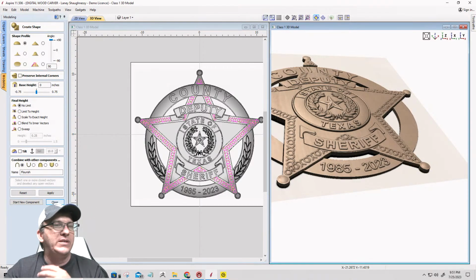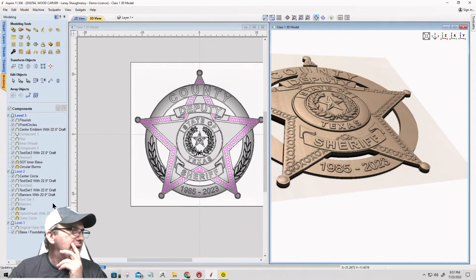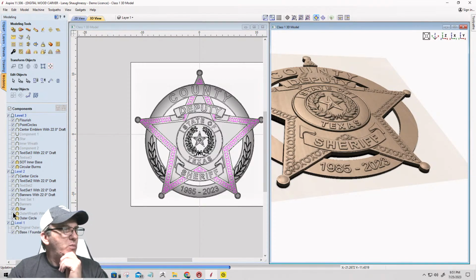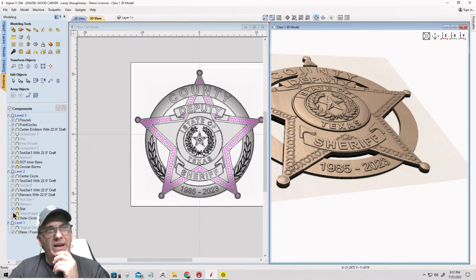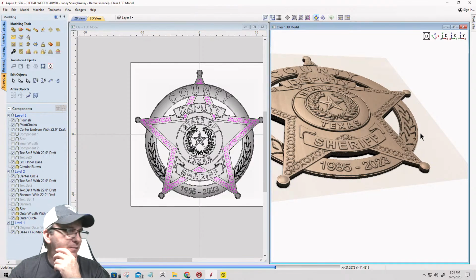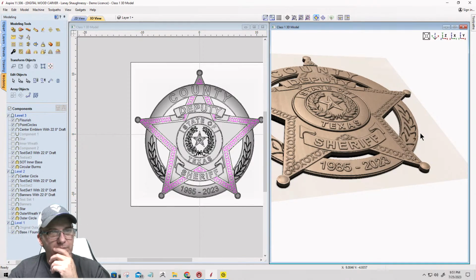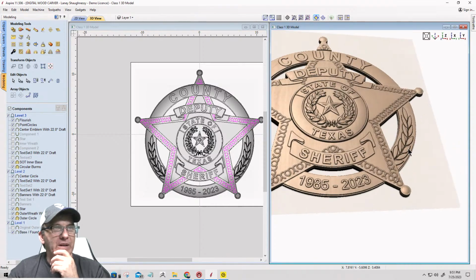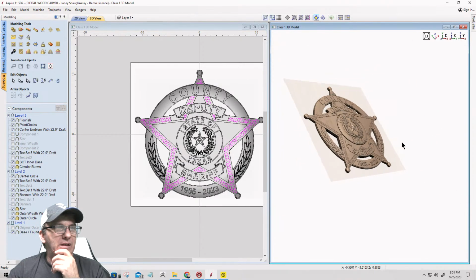Let's close that. And the outer circle down here in level 2 and the outer wreath on level 2, we can't forget to turn them on. They're part of that model. That was looking a little barren and a little bare. Let's turn on that outer wreath as well. Let's get those leaves in there. There we go. All right, so looking good.